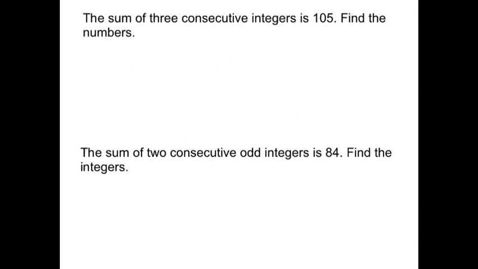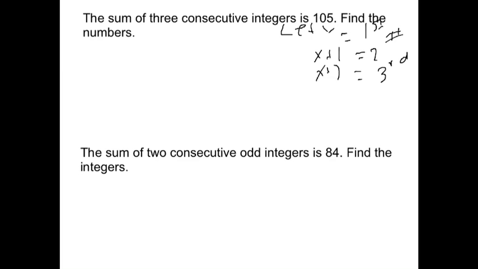These are standard math problems, and a lot of you are going to be able to figure out the answer to these by guessing and checking, but you have to define your variable and you have to be able to write an equation. So consecutive means in a row. Consecutive integers means integers that fall in a row. So if your first number is x, then your second number is 1 more than x, or x plus 1. And your third number would be x plus 2.